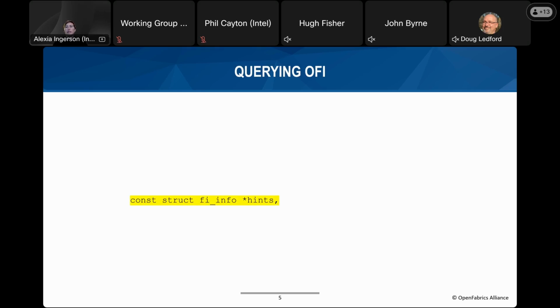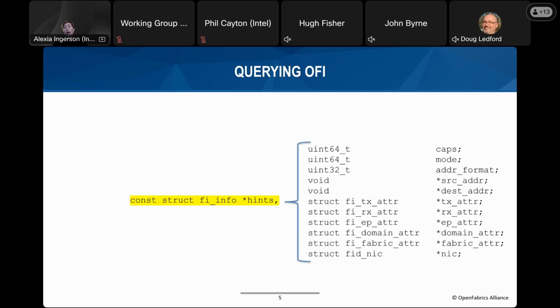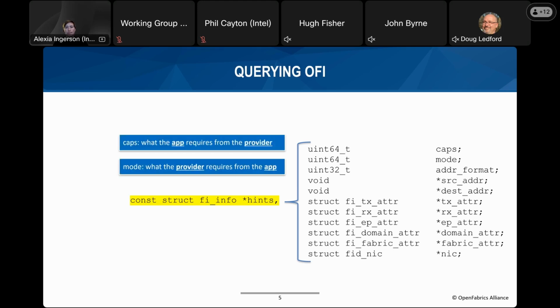Okay, before we move on, I want to touch a bit more on this hints parameter because this is key in using the Libfabric API correctly. I'm not going to go too in depth though, because there's a lot of things that you can set here. Each one of those structs has separate attributes. If you want to know more about these settings, I encourage you to look at the man pages for more information. But the two most common terms you'll see in the info, and this goes for the main info as well as those attribute structs, are the terms caps and modes. So I just want to clarify what those two mean.